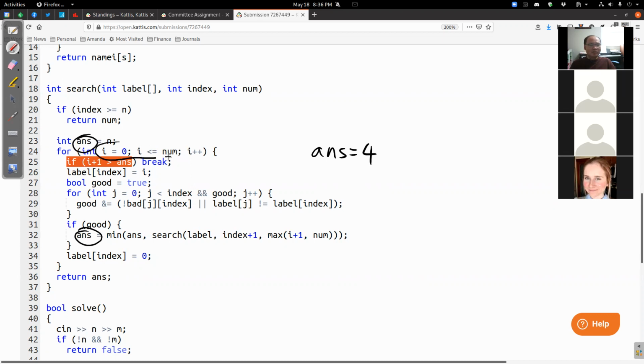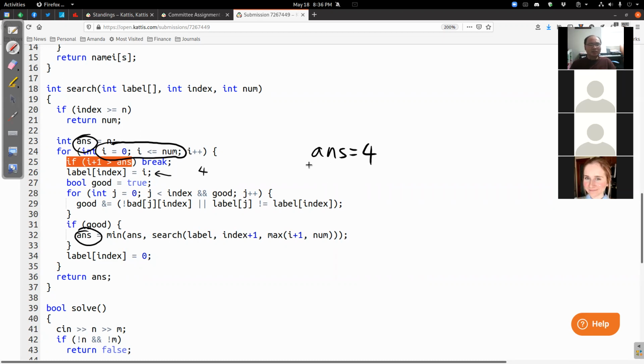So in this loop, I'm trying to assign the label of this person to be 0, 1, 2, 3, and then 4. Well, if I try to assign label 4, then immediately I know that I'm using at least 5 committees, because 0, 1, 2, 3, 4 is 5.